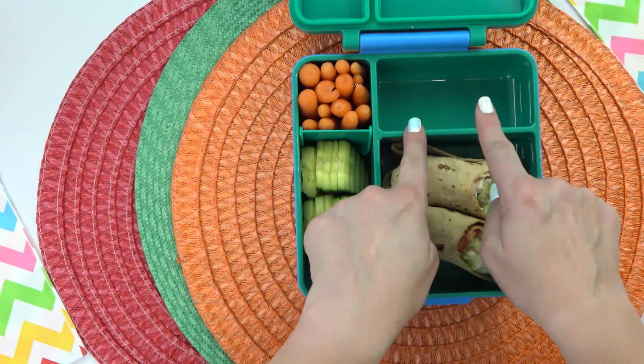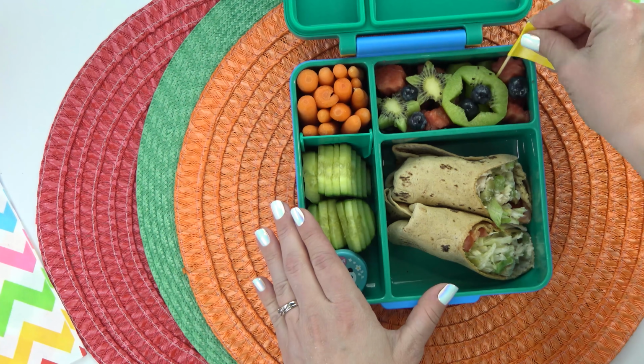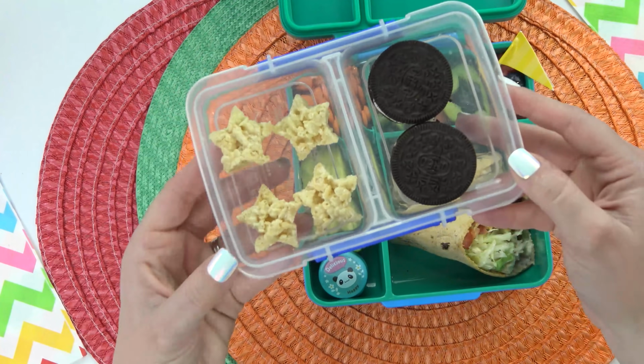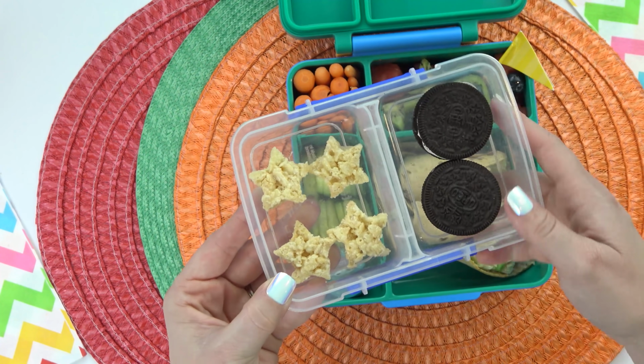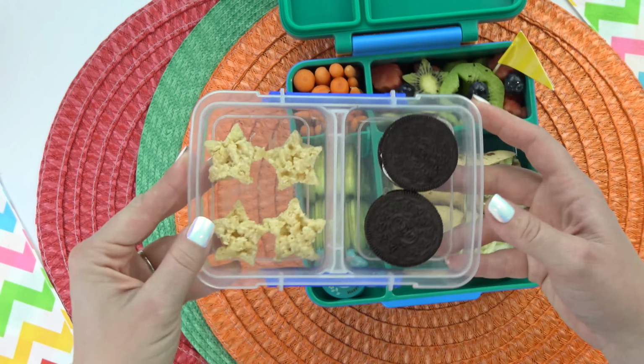Now in this back corner, I'm going to add a big fruit salad. This is going to be a mixture of kiwi and watermelon and blueberries. And I went ahead and cut the kiwis into stars so they would look really fun. Perfect for Memorial Day weekend. Now in the separate container, I have the treat for today, which is just some Oreo cookies. And then I also have the snack, which are the star-shaped Rice Krispie treats.